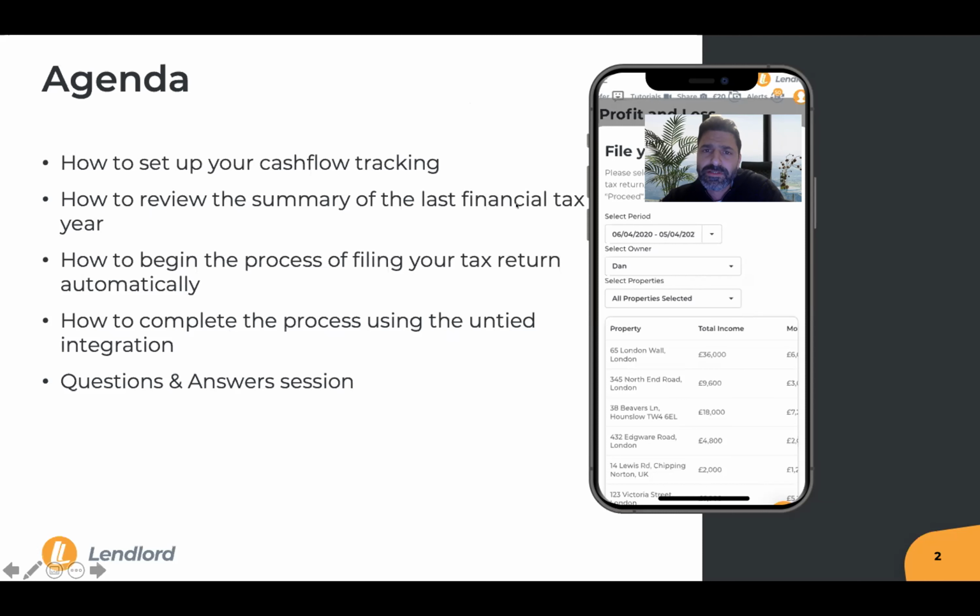Unless Kevin, you want to add a word for the beginning? No, I just think this is a wonderful thing in terms of helping people manage these filings. And Making Tax Digital is going to be a really big change in how people report their taxes. By getting in early, we're going to be really pushing the user experience, to help all of the Lendlord community do this as quickly and as easily as possible. We can talk about that in the Q&A session a little bit as well, but this is very much the first step.